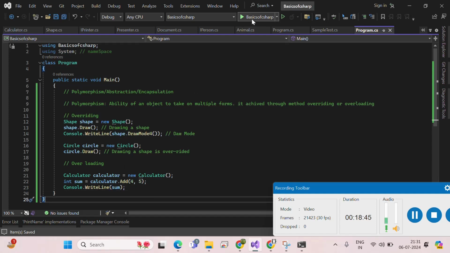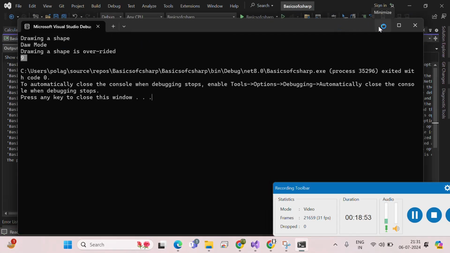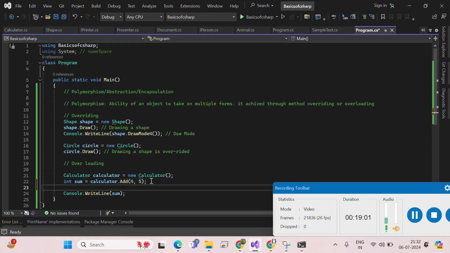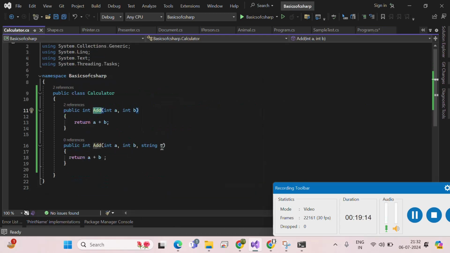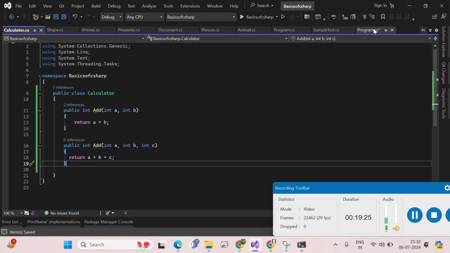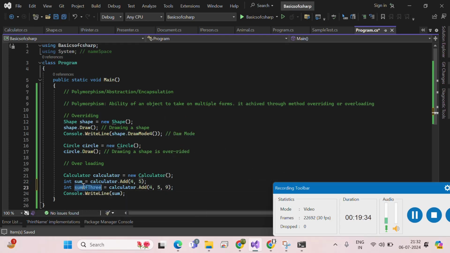Let's see what the output is here. Yeah, you can see, right? 9 is the output, using the dot add method. Now I just want to pass it a different way. Sum of 3. I go to my add method. Here I'm using the integer c variable, plus c. Okay, I'm using the same add method in my Program.cs, like 4 comma 5 comma 9. Let's see what the sum of 3 is. Another console. Let's see how both are going to execute.